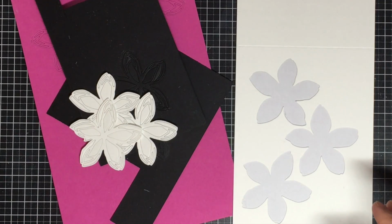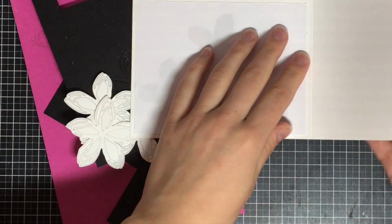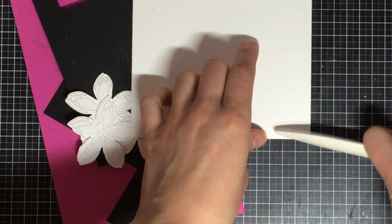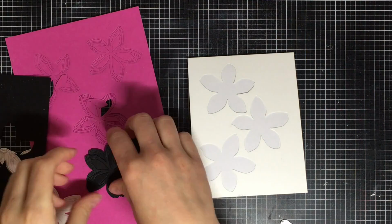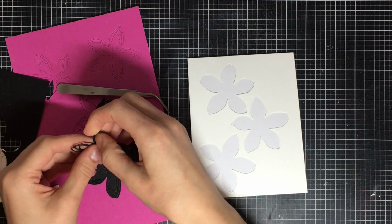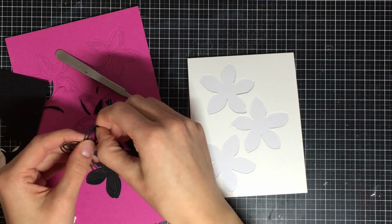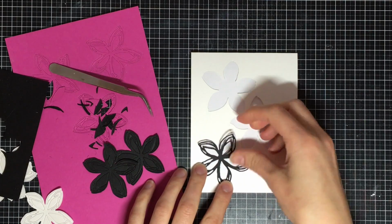So now I have all these pieces, and I'm just going to rearrange them using my tweezers, and I'm going to make it easier by actually folding my base here first, and then I'm going to get started. Alright, so I'm only going to show one flower on the video, so I'm just going to pop out all of these little pieces here of the black flower because I just want the outline of the black flower for now. And I'm going to fill in the rest of the spaces with pink.